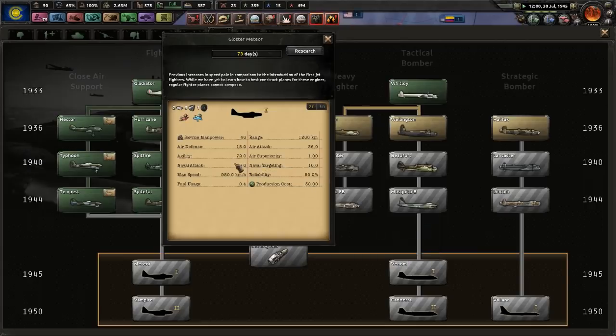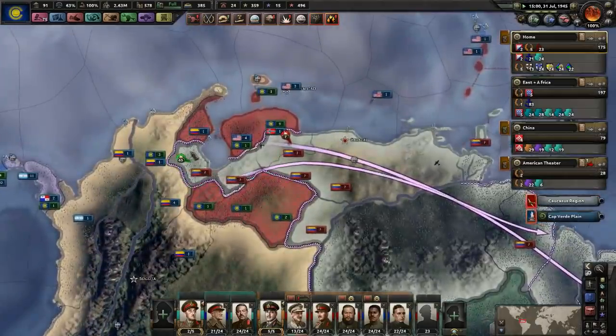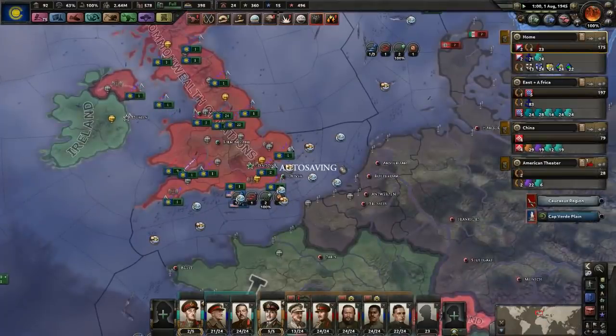Does the Meteor actually have naval attack, even though it can't run a mission that attacks planes? Sorry, attacks boats. That seems odd to me. I'm not rushing towards fighters for carriers, by the way, because the carriers aren't going to be done for another year and a bit. So there's no rush, basically.